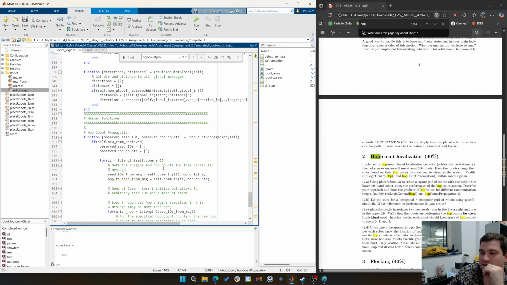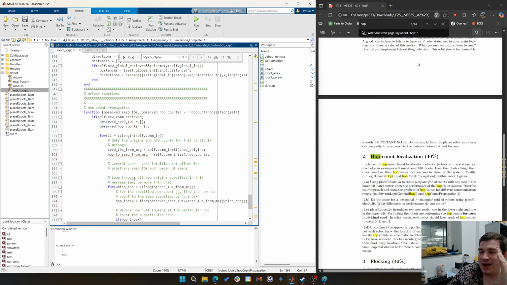So it's going to see what seed IDs are being sent from the message, right? So if the message sees seed 2 and 3, that's what's going to be entered here. And it's also going to enter what the hop to those seeds is, right? And that's going to be in the same order.